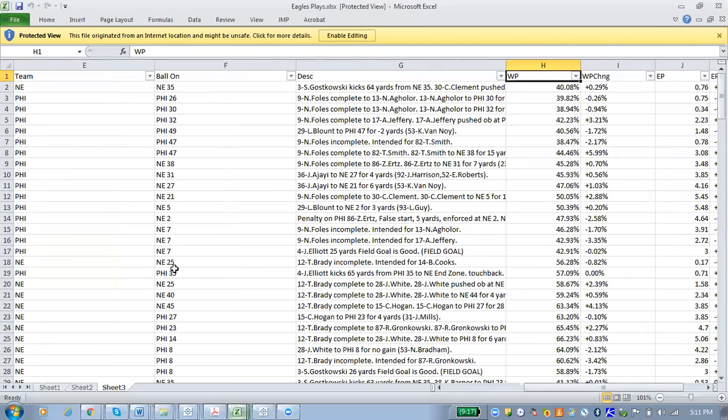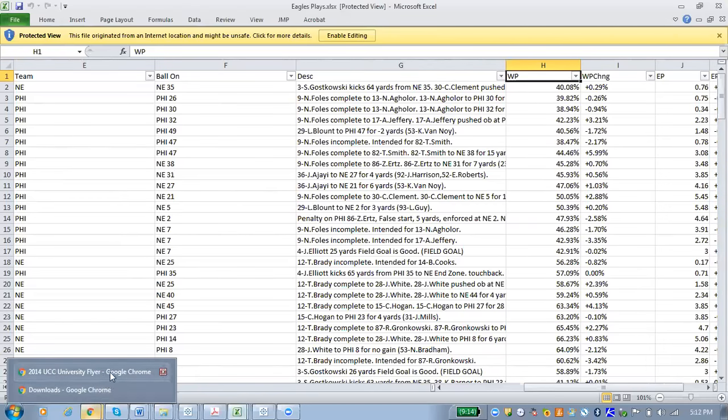So with that, I decided, and if I keep scrolling over, this was really the column that I was kind of interested in doing analysis on, which is win probability. So what are the chances that the Eagles win the game based on everything that's happened up until this point in the game? Where did you scrape the data from to get that? I forget what the website's called. I have it on my, let me open this up.